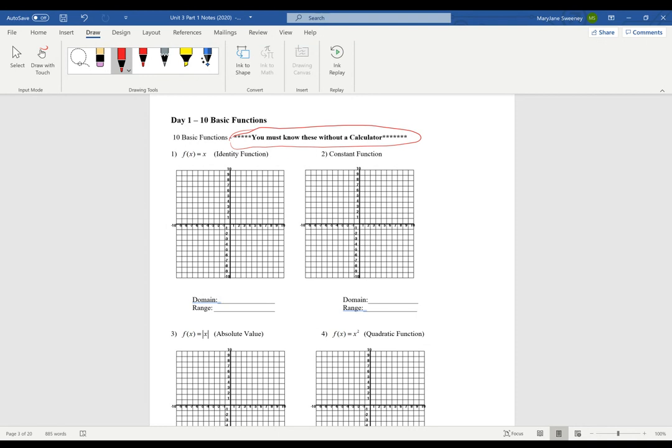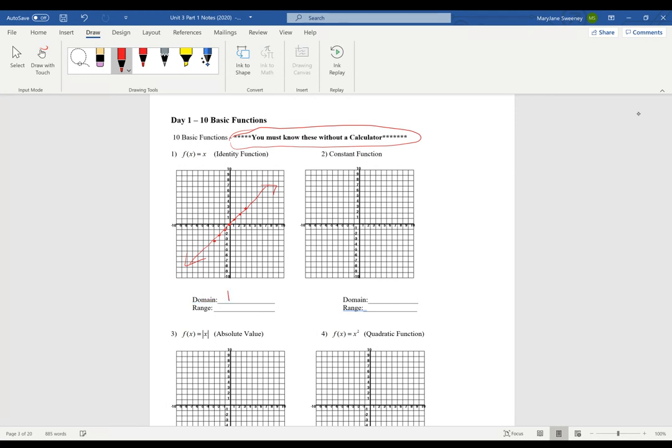So the identity function, y equals x. Remember, y, or f of x, is y, so this is like y equals x. That means if x is 0, y is 0, if x is 1, y is 1, if x is 2, y is 2, x is 3, y is 3, and same into the negatives: -1, -1, -2, -2, -3, -3. And then you make a straight line. Some of this might be a little hard for me to do here on the screen.